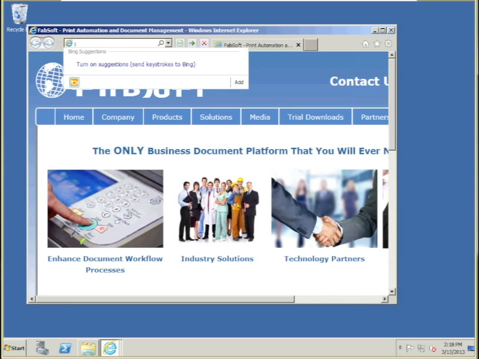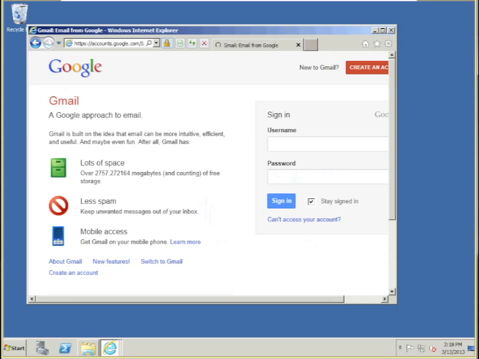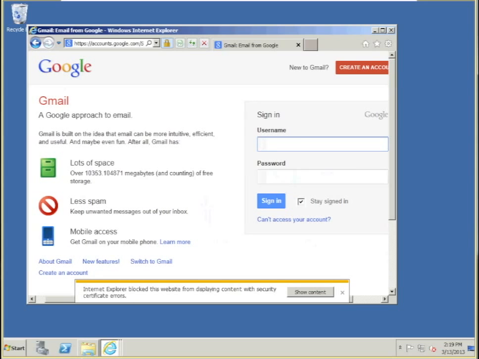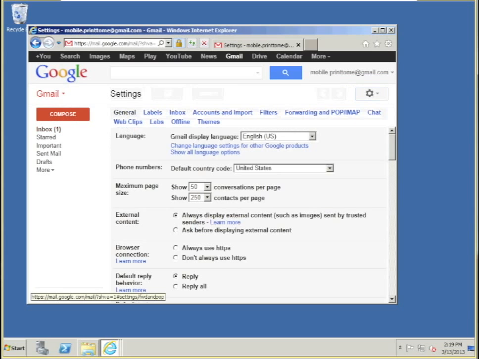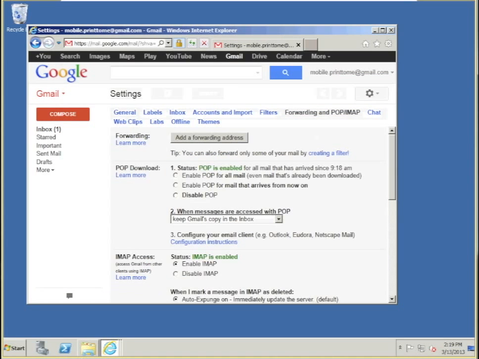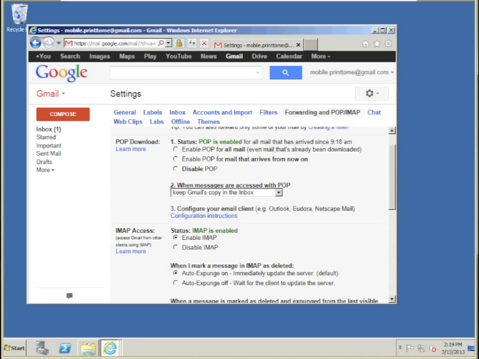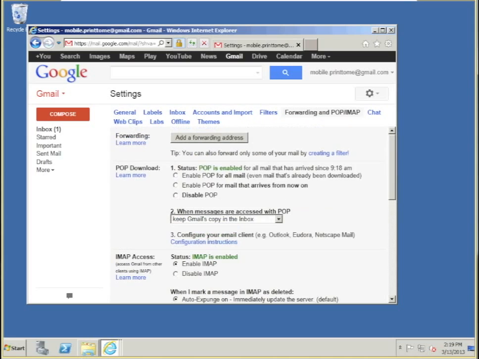One side note I wanted to make about Gmail was that by default, it doesn't permit IMAP connections. If you are planning on using Gmail to demonstrate or to test with PrintToMe-Mobile, we need to simply turn on the IMAP ability. And to do that, I'm just going to log into the account. Under Settings, we can see the forwarding and POP/IMAP settings, and I've already enabled IMAP for this account. By default, if you create a new account, this will be disabled, so it's always good to keep this in mind if your inbound connection fails on the PrintToMe-Mobile settings.